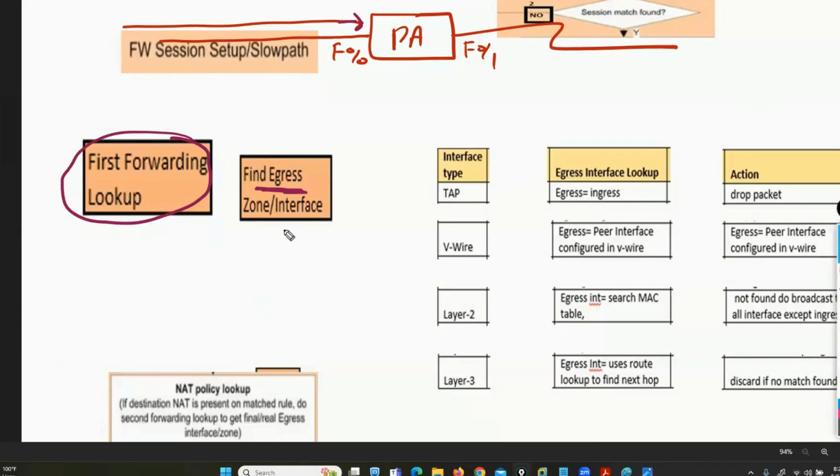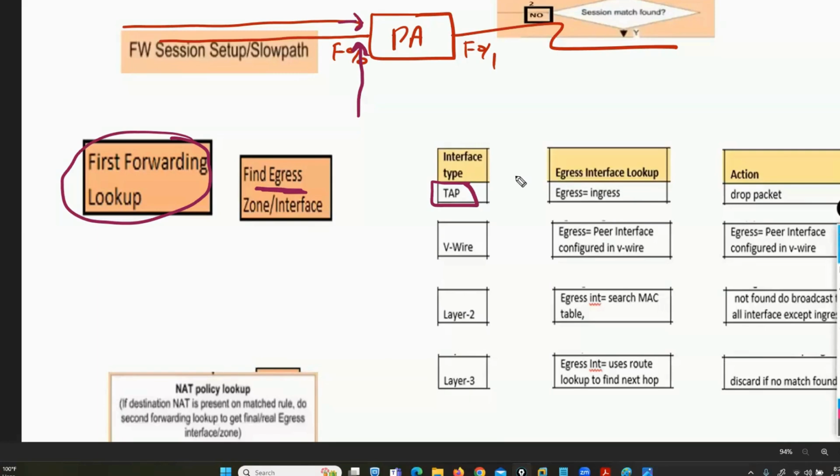But this is not an easy task, okay? In case this interface is a tap interface, Jaswinder, remember our interface type configuration in Palo Alto, Satinder? Yeah. In Palo Alto, interface types are L2, L3, tap, virtual wire, layer 3.